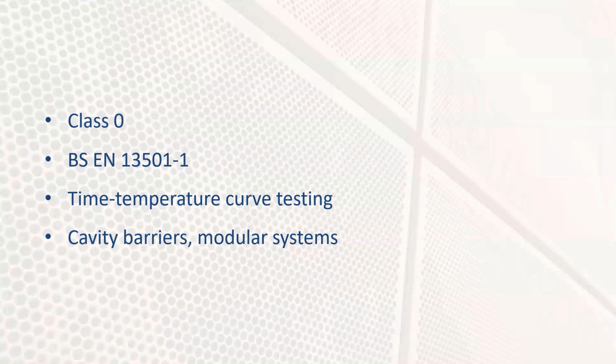There are also issues, I believe, with time-temperature curve testing, fire resistance testing, where combustible materials contribute to the amount of energy that's put into the furnace, resulting in the energy that's supplied externally being reduced. And I think that gives a false advantage to combustible fire doors, for instance, compared to, say, a metal fire door. And there are some areas where we just simply don't even have any tests that we can make meaningful comparisons with. Cavity barriers is one, and a very important one at the moment, but also increasingly I'm concerned about modern methods of construction, modular systems and so on. So at the moment we're talking about a two-dimensional cavity fire spread test regime, but we haven't even got to the point where we can meaningfully talk about three-dimensional systems and party wall cavities.